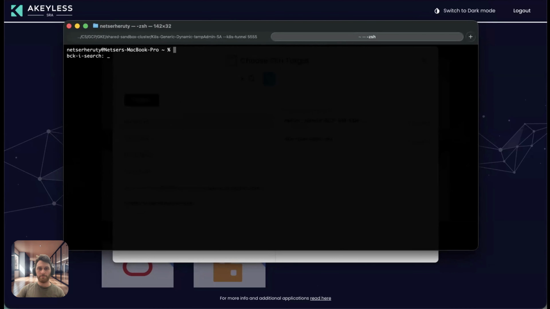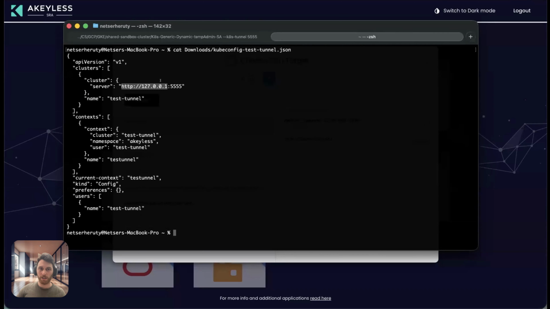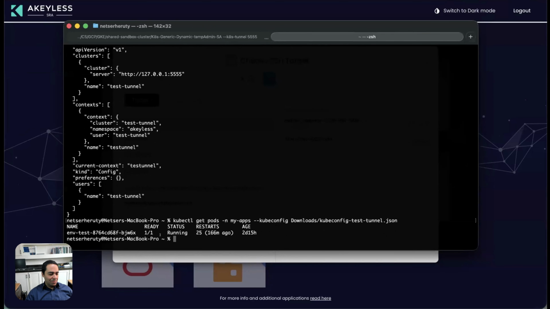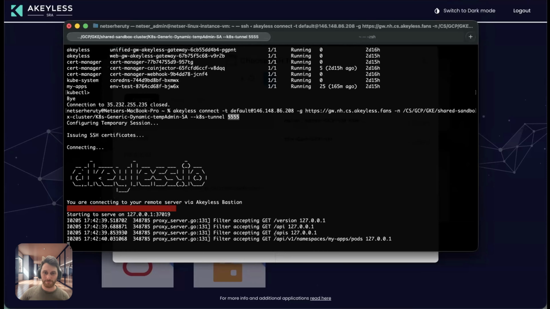And here on another side, I have a prepared kubeconfig that all it has inside is pointing to my own localhost over port 5555, right? And I can create as many of these as I want. Obviously, there's no restriction. And I could then have my native thick clients use this as the kubeconfig. The easiest example is obviously just a plain kubectl get pods that points to this kubeconfig. I don't think that's the most impressive one, but it may be the easiest one to understand. And then you can see I was able to run kubectl. And on the other tab, you will see that the API server got a request to get pods. Yeah. Right on this namespace, my apps got a get command to list pods.